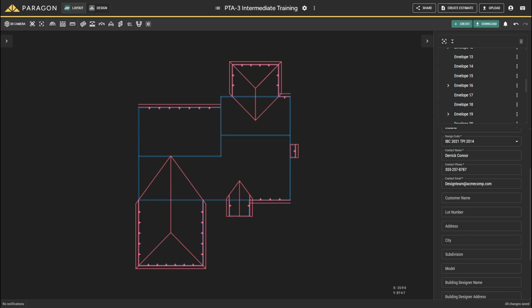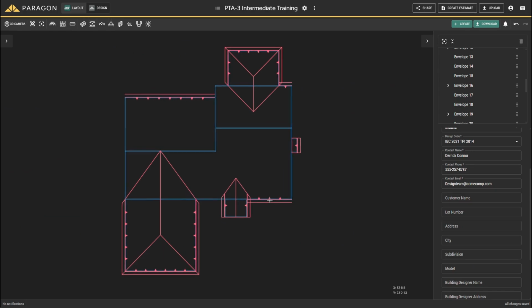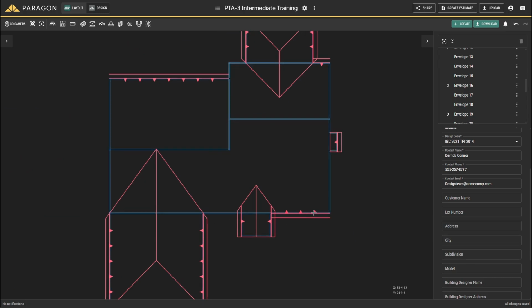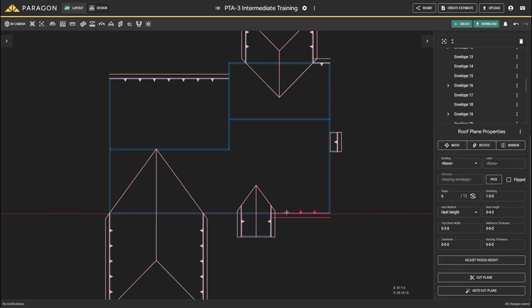Let's zoom to start on the main front plane of the house. Keep in mind that the front porch bearings are 1 foot higher than the main house. Because of this, the porch planes will cut over the underlying 6/12 planes. This will become more clear as we go. We will continue to cut in a clockwise fashion. Click to select the roof plane, right-click, and select Cut Plane.